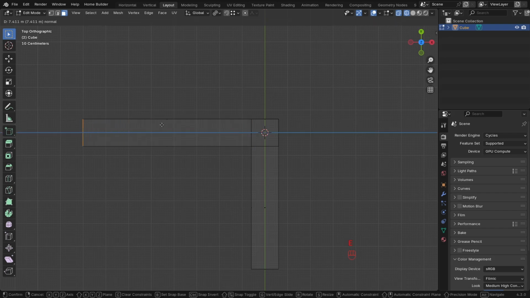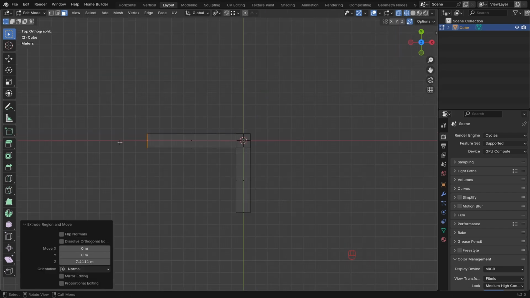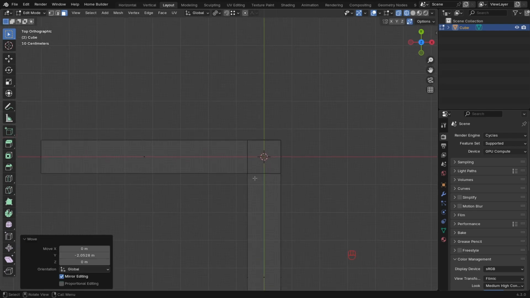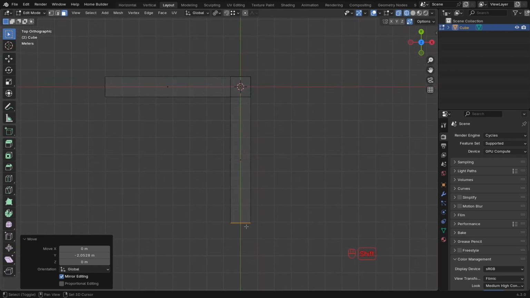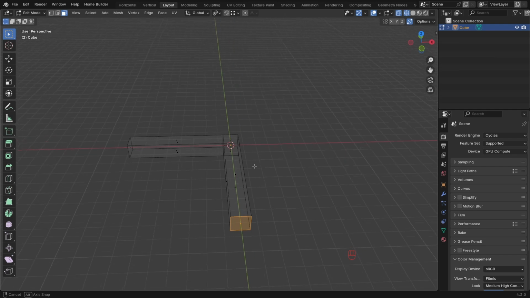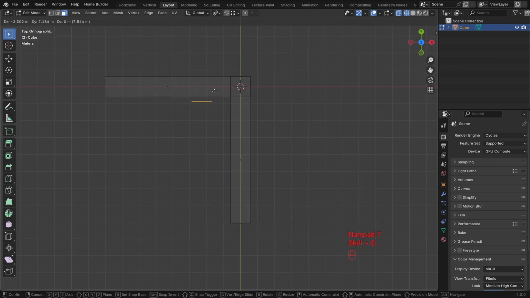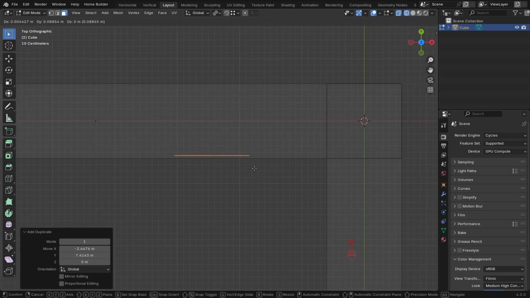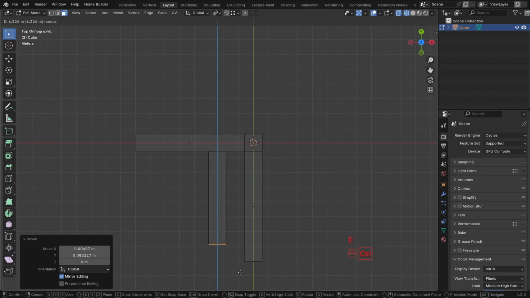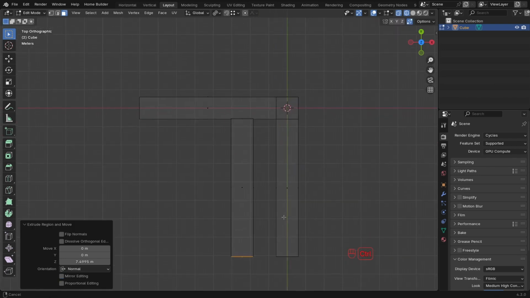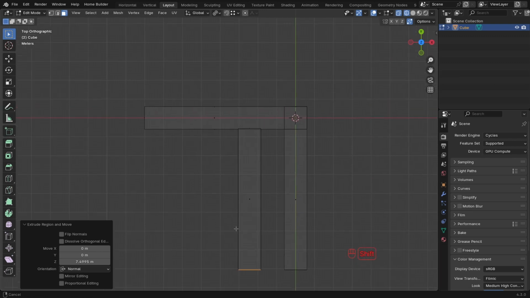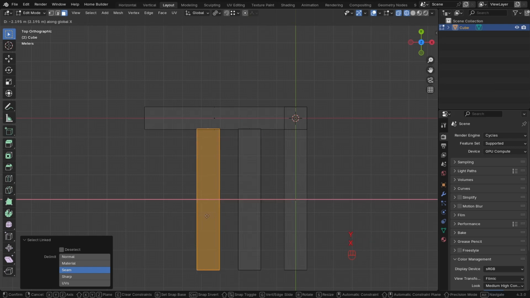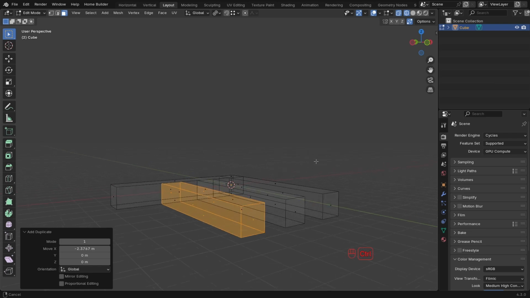Now select this one and extrude it in the x-axis. You can just move them a little bit further. Once you're done, just take the duplication of one of these faces. Shift-D, take a duplication and put it somewhere near to it, and then extrude it once again. You can hold Control to snap it, and in this case you can align these. Shift-D, take another duplication of this one and move it beside it.